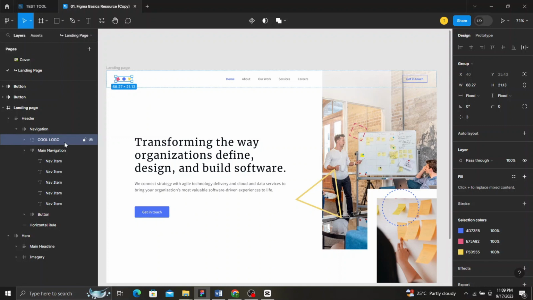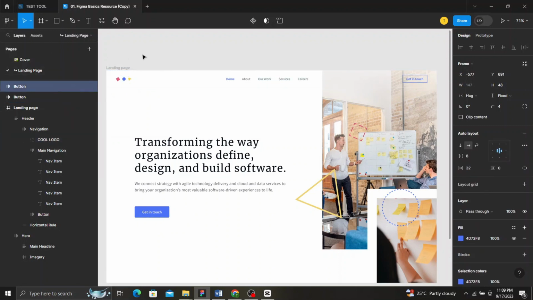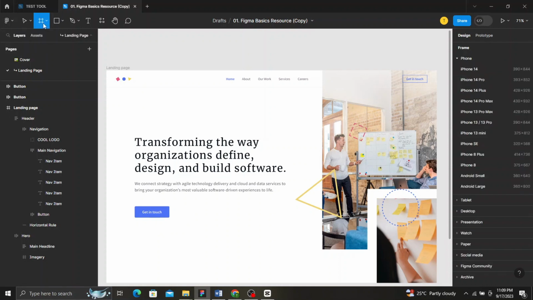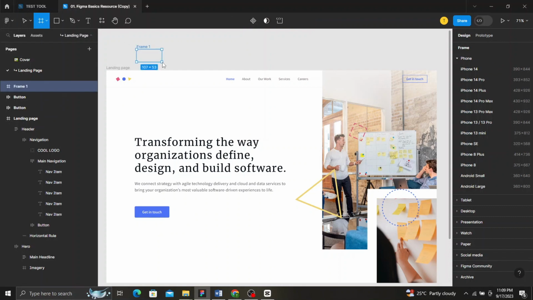I love naming all the different aspects of my file just so it's nice and clear for me to come back to it. Even share it with others so they understand what they are looking at. When I see things that are like frame 1, 2, 3, 4, it gets really messy.